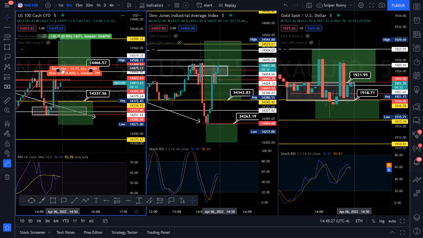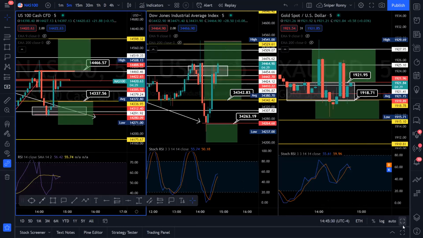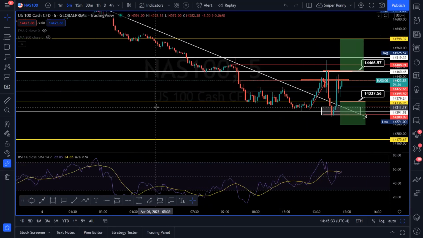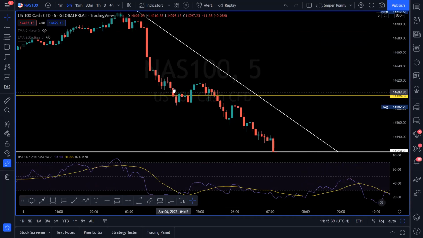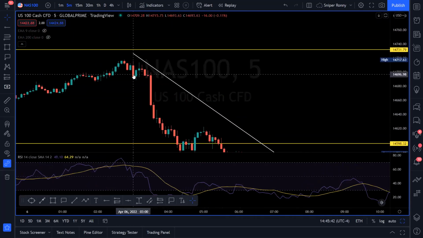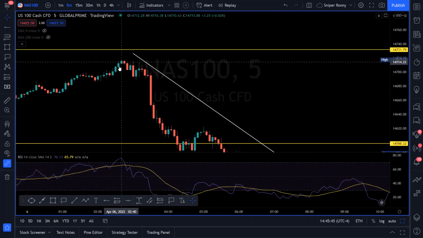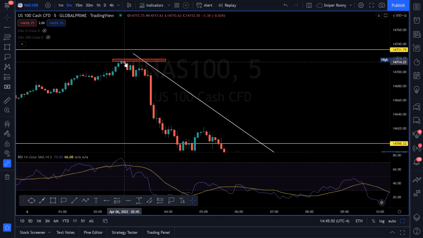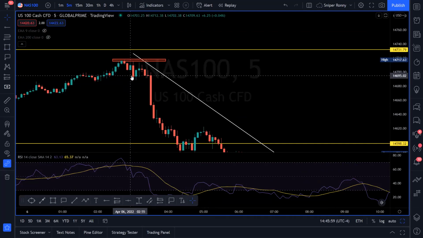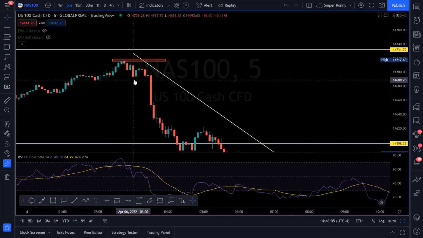If you guys were with us on London session last night, I got faked out on the first sell order on NASDAQ. Let me just show you guys what happened last night. London, where are we at? 3 o'clock. So at 3 p.m. I saw this 3 bar. It came up here to this supply area. This was my psychology, why I took the sell. It came down here, 255. Then it opened green, came up to the supply and got rejected, and it was a nice candle coming down. It closed below where I had the support level. Then this candle opened red and went down, so I took the sell on that red candle coming down.